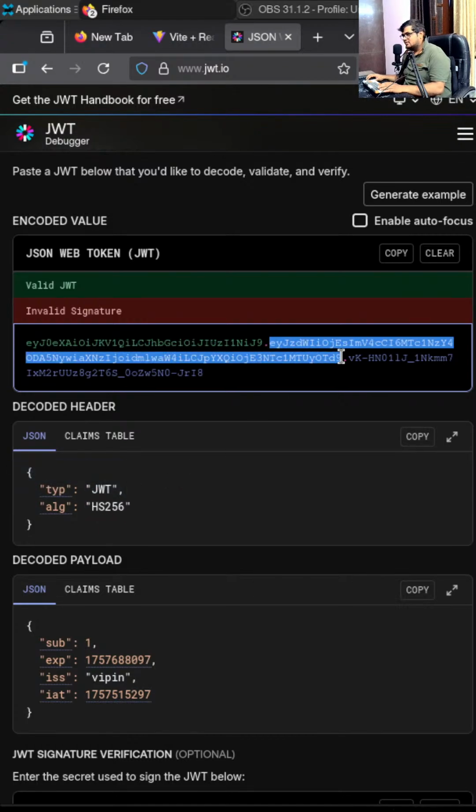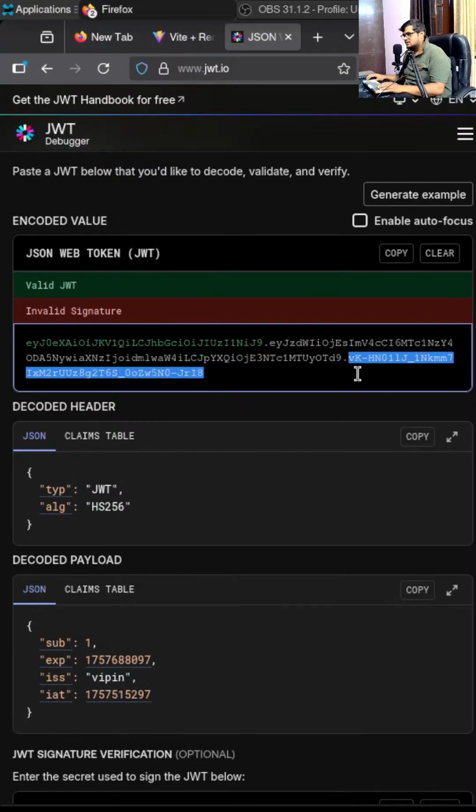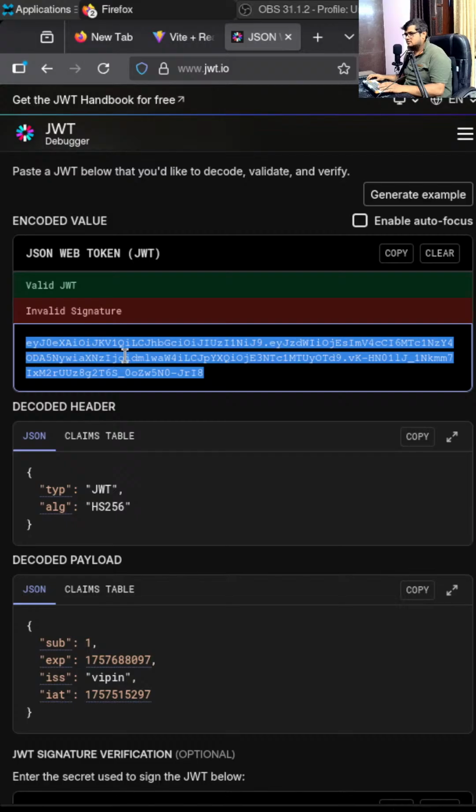The second middle part is our payload, where we will have our information like subject, expiration, issuer, issue date and many more things. And this final thing will be the integrity of this token, whatever secret we use. All right, so a JWT token comprises these three things, and we always provide these three things whenever we create a JWT. So combining these three things will give us a JWT token.